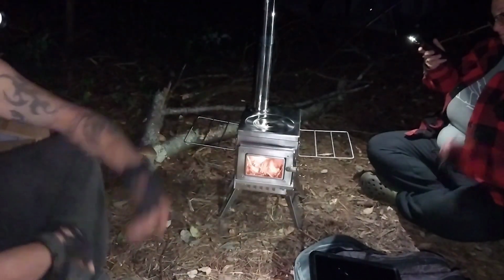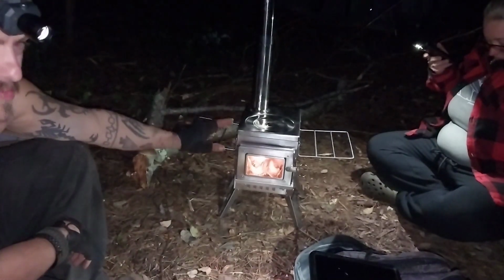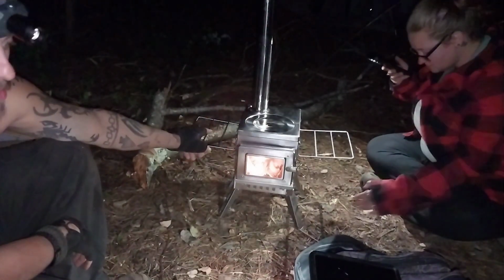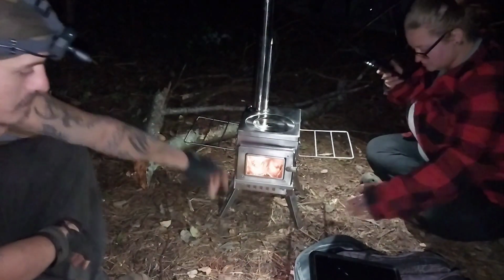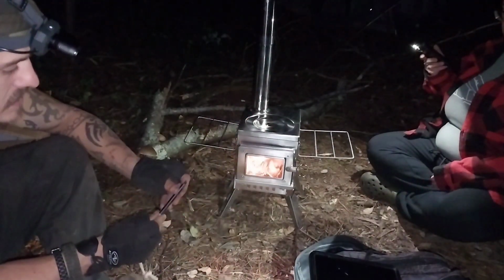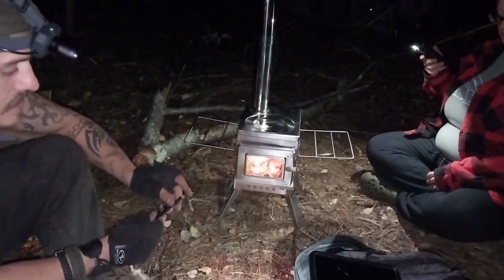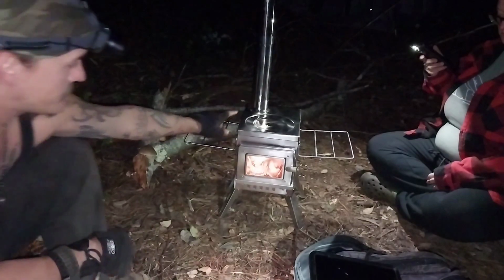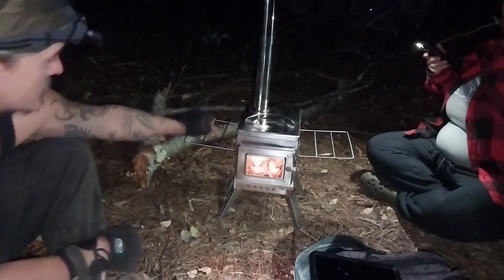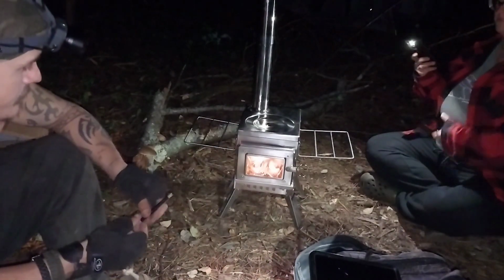Or you don't know if you got a shoddy stove like some of the ones I've seen where the paint releases these bad fumes. Never get a black painted one because it's just going to burn off. Most of them don't actually use the heat resistant paint, so it just burns off and ends up going silver or rust color anyway. So don't get a black coated one. Get a naked silver. Ooh, that's already pushing off heat. Oh, yeah. Nice. No, I'm feeling warmth.